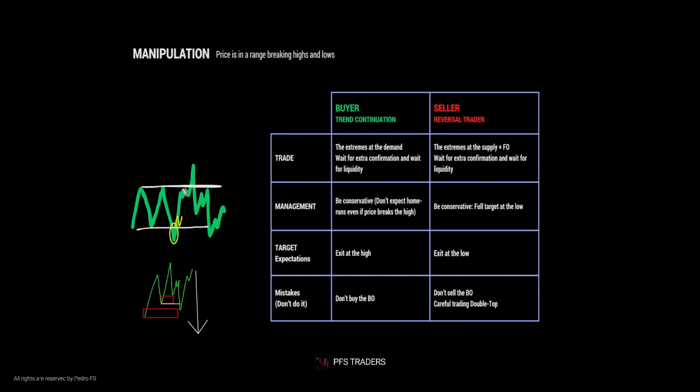In terms of exits, as I mentioned, just trade the range, so close the trade straight away in there. Don't buy the breakout setups in here, the same way that you don't sell the breakout setups in this particular level, and be careful trading double tops as well. It's quite similar in this particular case, either if you are a buyer or a seller, the type of opportunities should be the same in this particular moment.